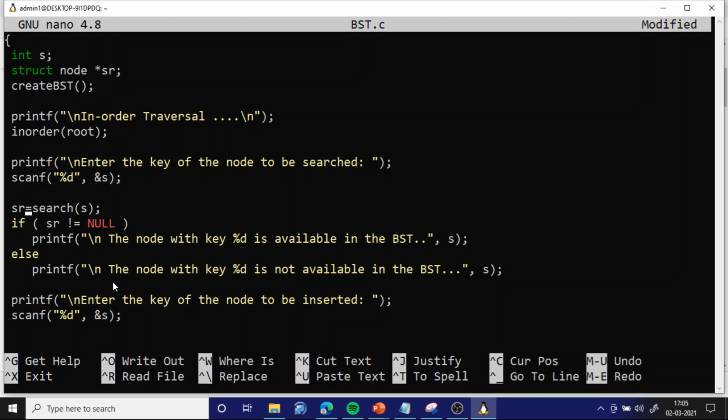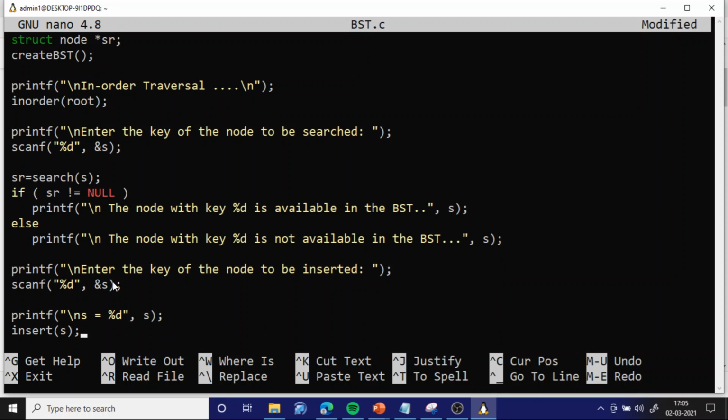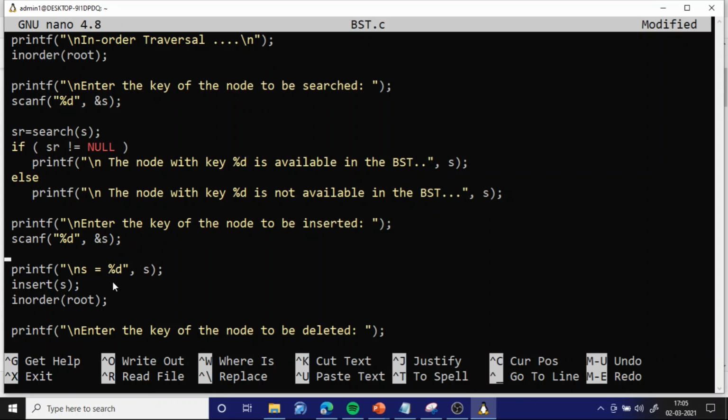Otherwise it will return null. So here we check if SR is not equal to null, then we say that the node with the given key is available. Otherwise we say that the node with the given key is not available in the binary search tree. Then I am asking the user to enter the key of a node to be inserted, taking that as input and passing that to insert.